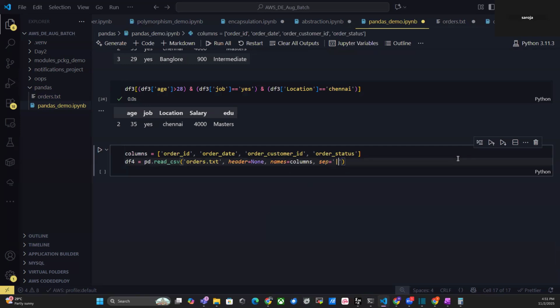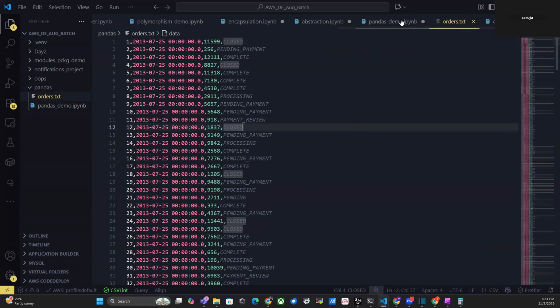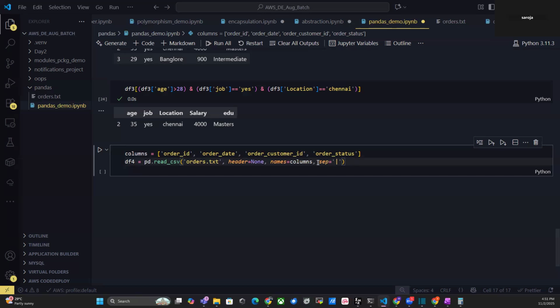To read into a data frame, see, currently it is straight away reading with commas, so we don't need to give that. Whatever we have, with the pipes, we have to use the pipes then. Yeah, separator we have to give explicitly. If it is a pipe, or a tab slash t, or whatever special character it is separated with, we have to give that special character in this separator. Otherwise, if it is comma, not required.